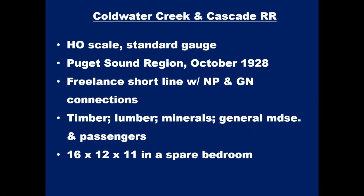It's HO scale standard. It's based in the Puget Sound region in 1928. It's a freelance short line with connections with NP and GN. It originally started in the mineral industry, and the mines sort of played out. Then it focused on timber, and the GN finally bought it. So Coldwater Creek is now a GN-owned line. Timber, lumber, minerals, general merchandise.